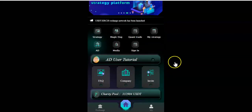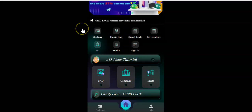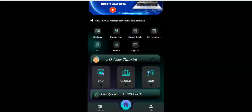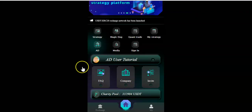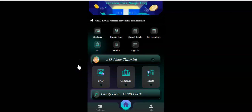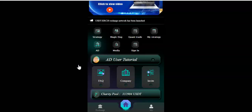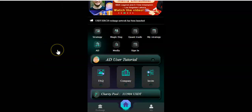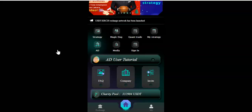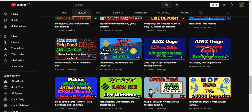And essentially that's it, guys. I just wanted to give you an update about the Amz Doge. It's been a while since last time I spoke about this project, but I'm still rolling with it. I'm still compounding, getting that passive income, and once I reach another limit, I will cash out and repeat the cycle, make more money until the project stops. I don't know when the project will stop or if it eventually will, but while the project is printing, we are making money with it and enjoying the ride.